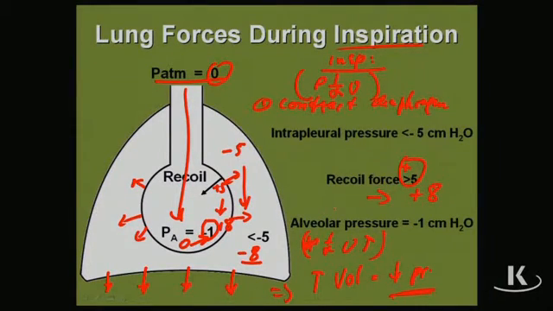In the beginning, we are at 0. Now we are going to -1. As the air continues to flow into the alveolus, it brings pressure with it, and eventually at the end of inspiration, the alveolar pressure reverts back to 0, equal to atmospheric pressure. When this occurs at the end of inspiration, flow comes to a stop. There is no pressure gradient.